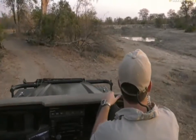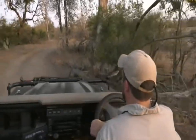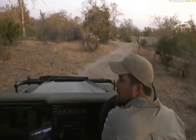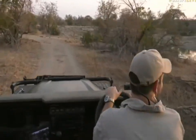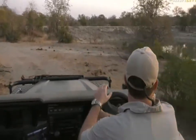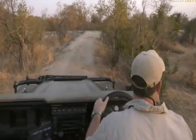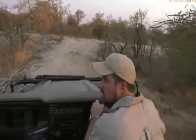I know he likes... There's a termite mound on the other side that he's been seen on a few times. He's not there today, though. Not in the Mulawati by the looks of it. Seems as though those Franklins are just doing their territorial call, their last call for the day, before they bed down for the night. They're not alarm calling at anything that I can see, unless maybe a bird of prey flew over.